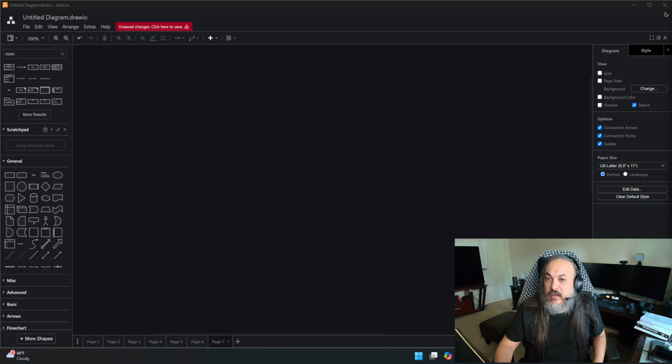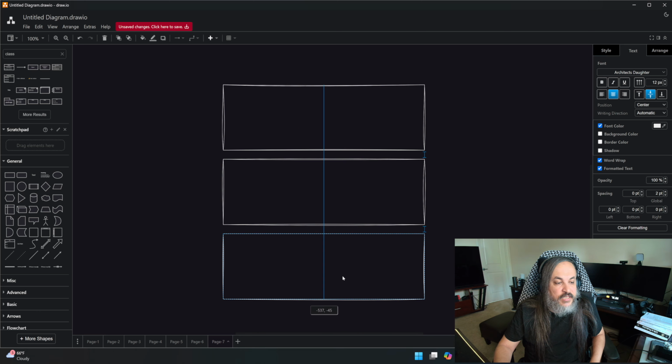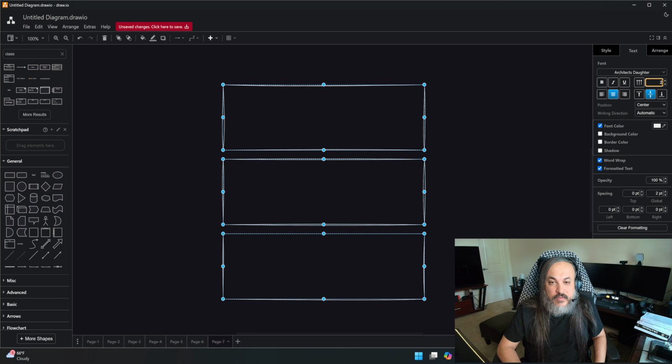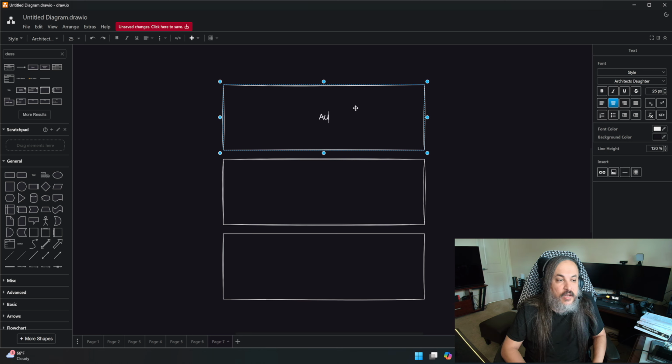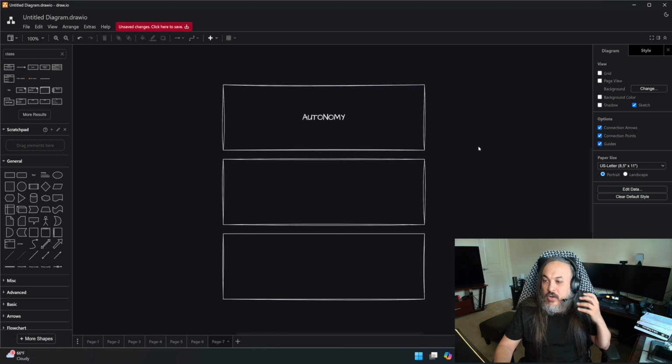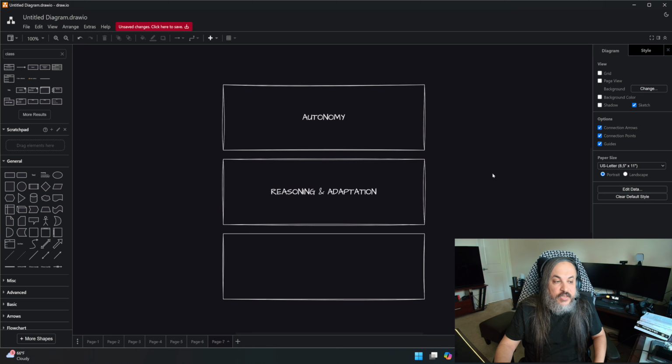Okay, first thing that I want to focus on: when you think agentic AI, think in simple terms, three things that every agentic AI has to have. Let's make the font a little bit bigger here so you understand what I'm talking about. Okay, number one, autonomy. Autonomy, just like I talked to you, is that my agentic AI can independently make decisions and create its own tasks based on the input, based on the objective that you gave to it. Number two, reasoning and adaptation. What does that mean?